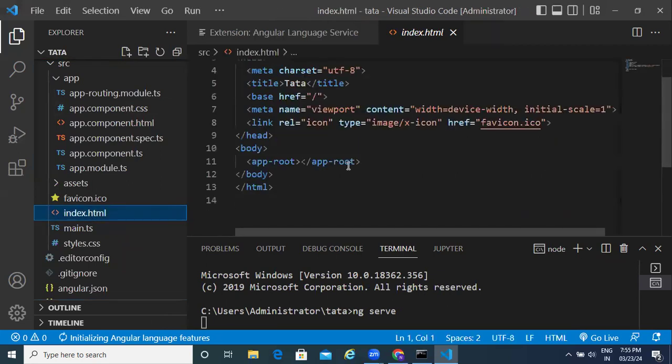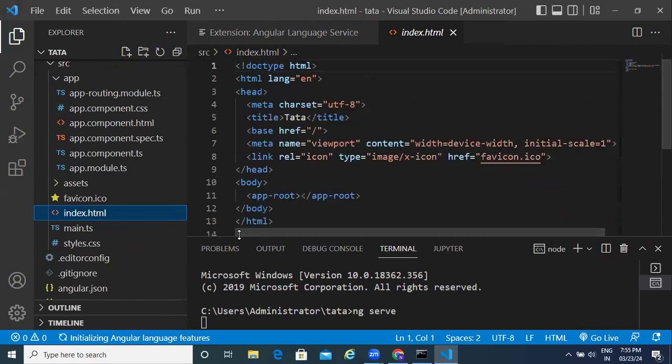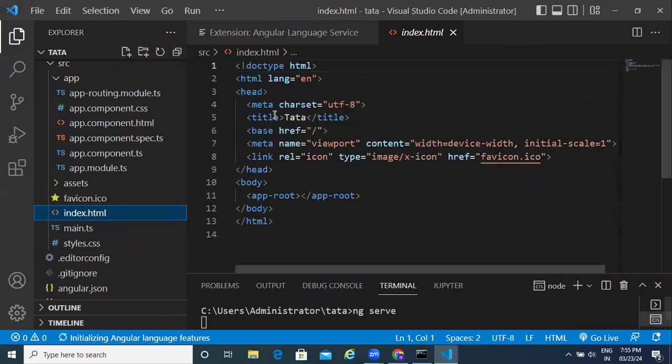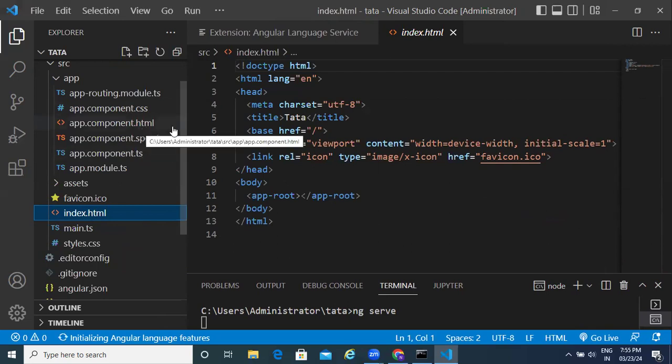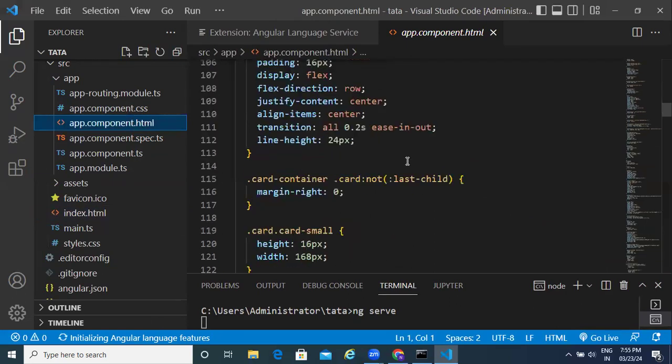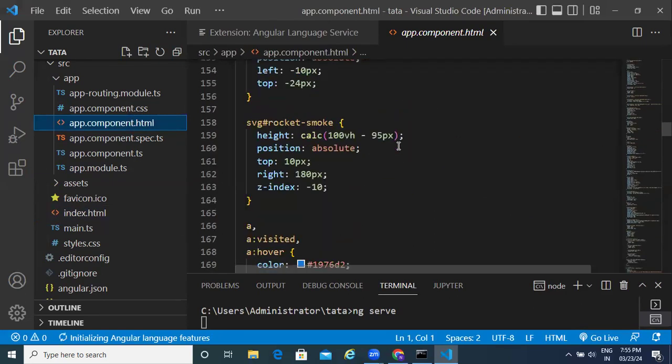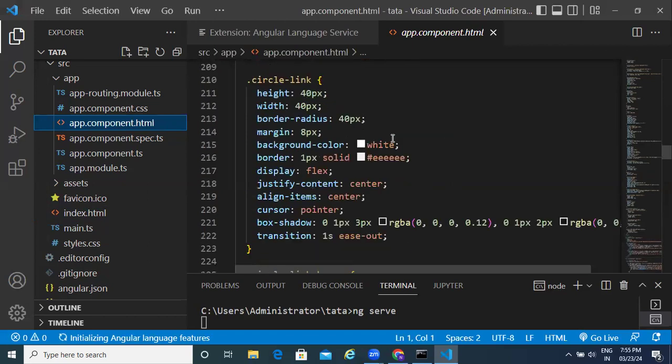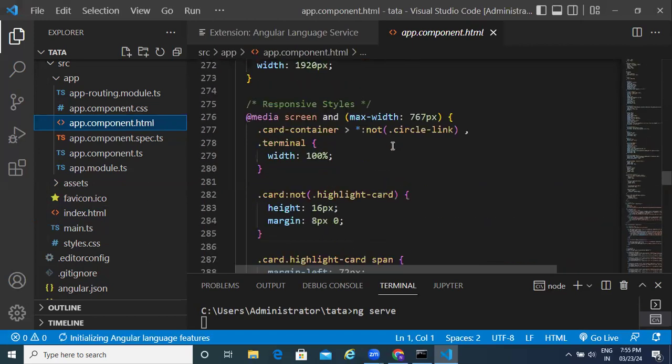If you observe, this file contains only 13 lines. The browser serves this file to us. But as I told you, the app.component.html file is going to be redirected into this file. Okay, just a minute.